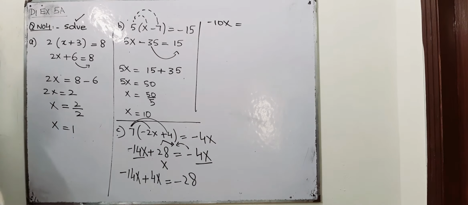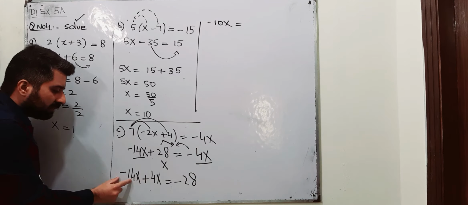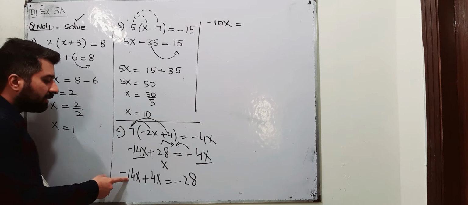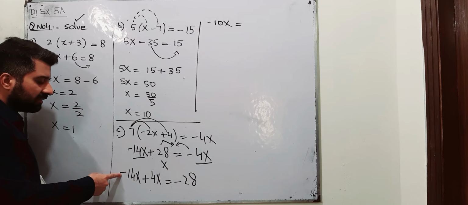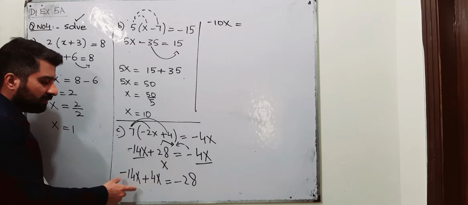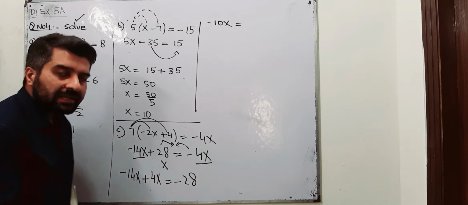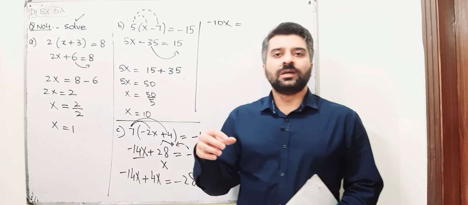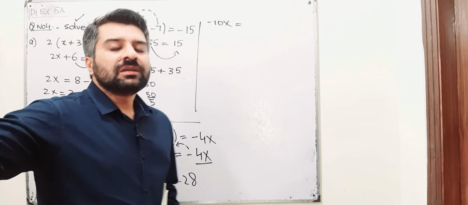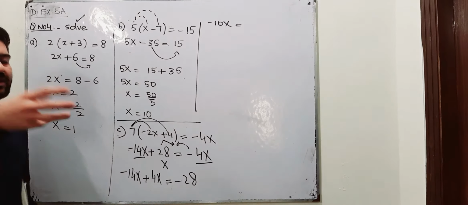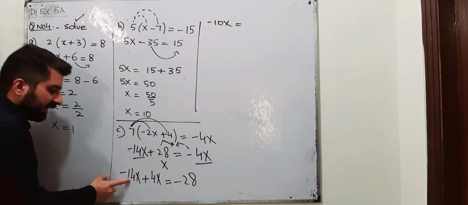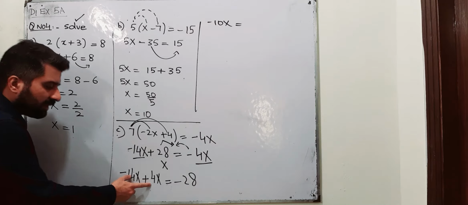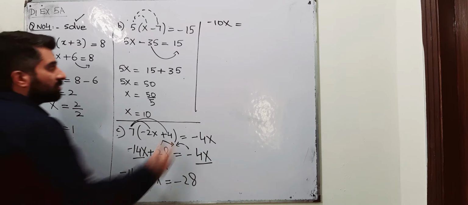Now why minus 10x? Basically this is minus, this is plus, so you need to perform subtraction. Why? The large number, which is 14, is negative. However, the small number is positive. We have different signs. One is negative, one is positive. When signs are different, then you are going to perform subtraction, whether the big number is positive and the small number is negative or the other way around, but definitely you are going to reduce it. But the sign of the large number will be retained. The large number has a minus sign, so minus 14 plus 4 is minus 10, is equal to minus 28.